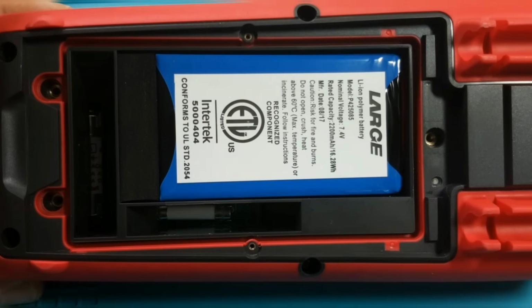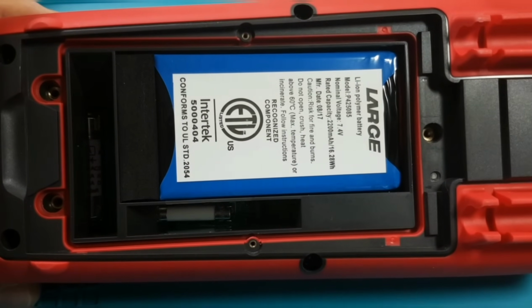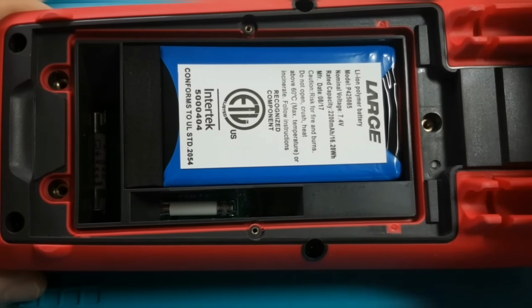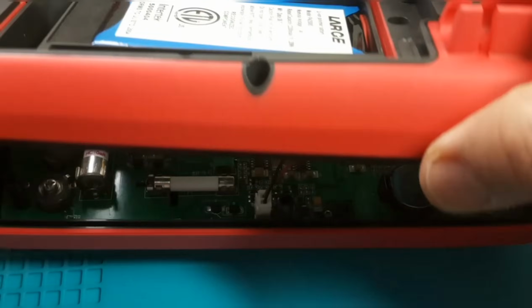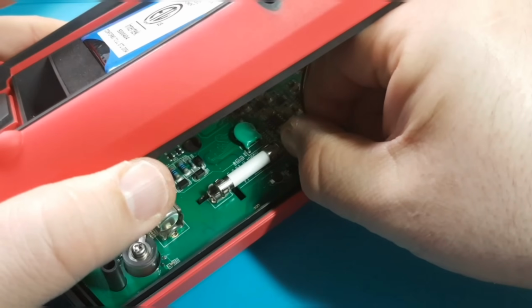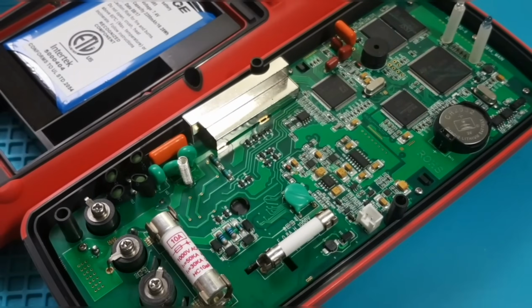To gain full access, we have a total of 6 Phillips screws that have to be further removed. Now, once you've taken those out, you are in. And I just have to disconnect the connector, and there we go. Wow, look at that.